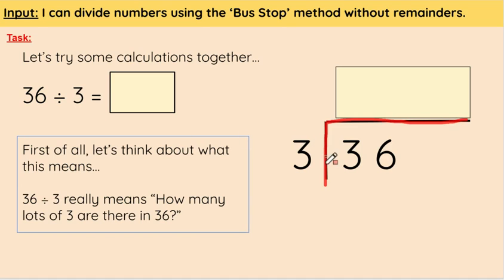Now at the top, we need to figure out how many times our divisor goes into the number in the column below it. So we know there is one three in this three, so we can write one up at the top. And then next to it, two threes can fit into six, so we can write the two.